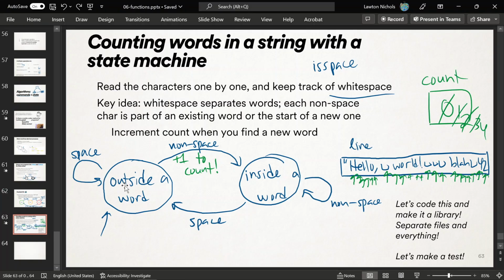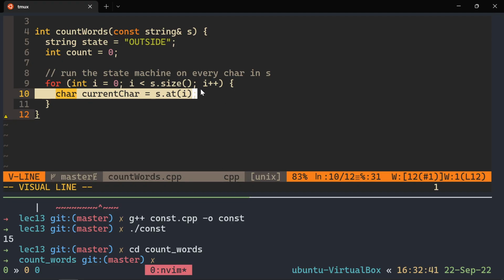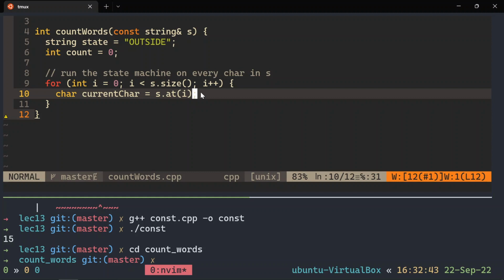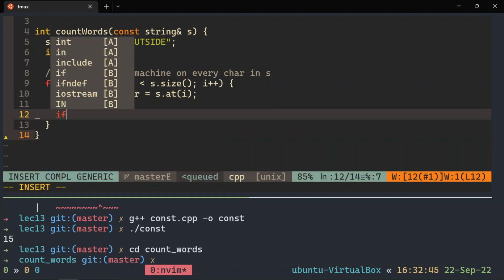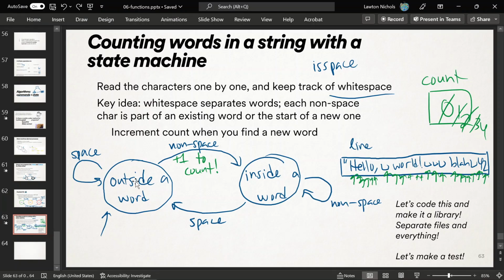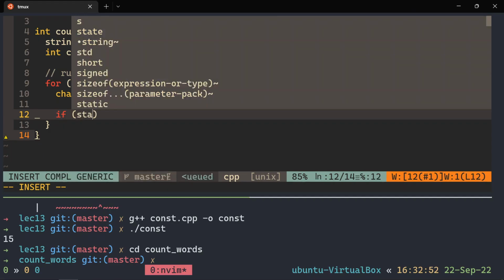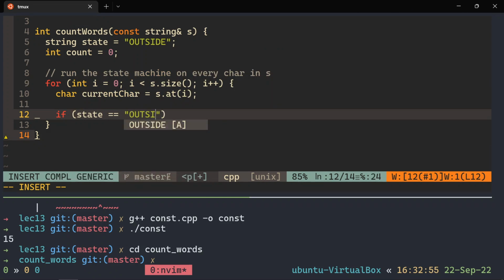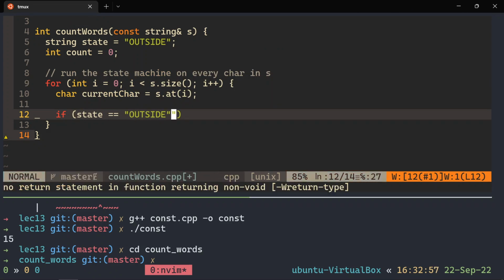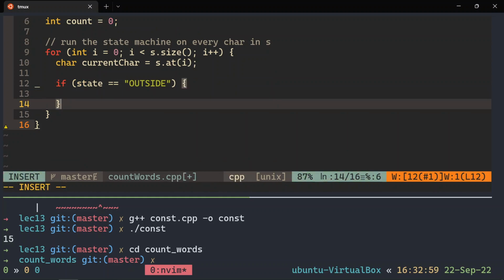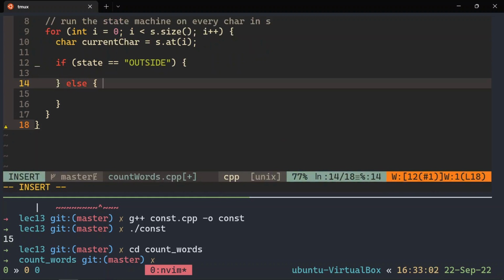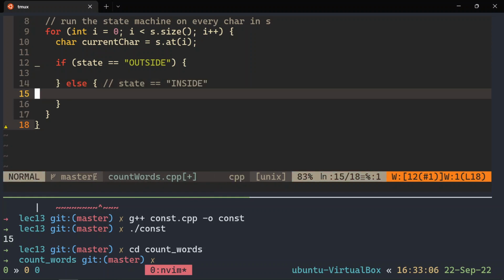So how do we run it through the state machine? Well, it depends. What we do depends on whether we're inside of a word or outside of a word. Usually it does. In this case, it actually doesn't, so you could simplify what I'm about to write. I encourage you to try that. But you just have two options: am I currently in this state or this state? If state is outside, I have to transition based on what I just saw. Else, the only other option is the state was inside, right? So let's transition with that in mind.